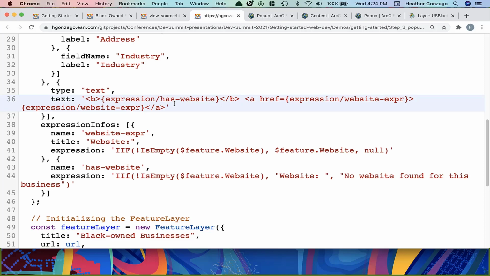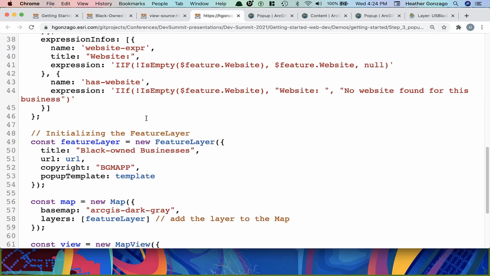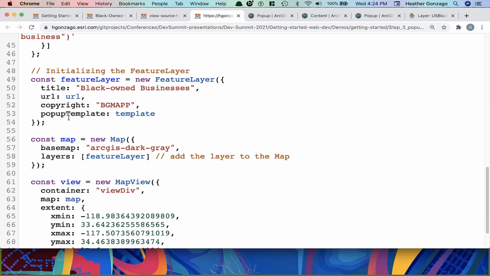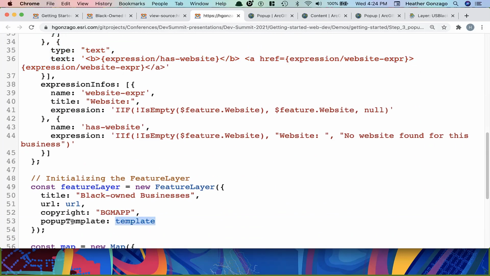There are plenty of others that are going to be provided with this Developer Summit and recorded that you can go back in and get additional information on. We do have a lot of good tutorials that talk about all of this as well within our SDK. So the main thing to keep in mind here is I have a text element and I have two fields. And then lastly, what I'm doing is I'm passing in the template that I just created here, and I'm passing that in to my feature layer's pop-up template.